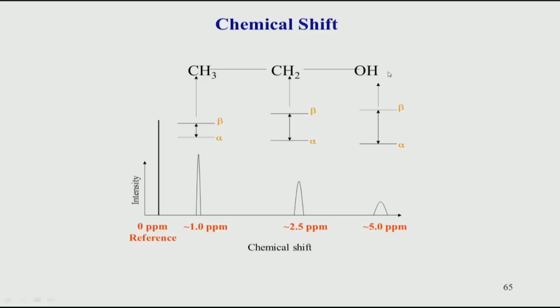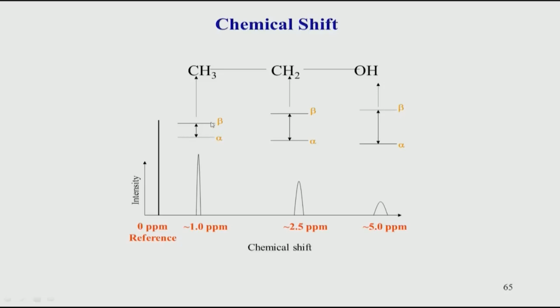But the point to understand here is that this proton has a different shielding by the electron cloud around it compared to this hydrogen and compared to this hydrogen, and because of that each of these hydrogens has a slightly different resonance frequency. If you recollect the previous slides, the resonance frequency omega is equal to gamma into B0. So, if B0, that is the effective field, is different from here and here and here, the omega also changes, and omega is basically the frequency of Larmor precession or the energy difference.